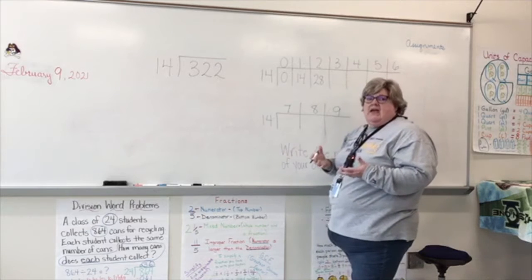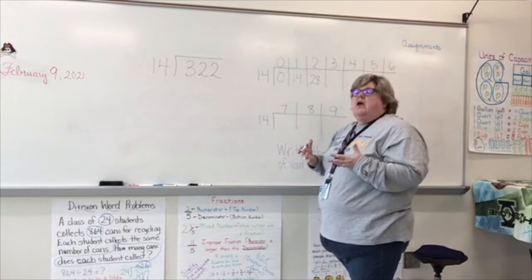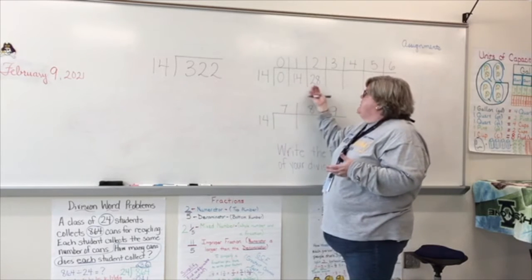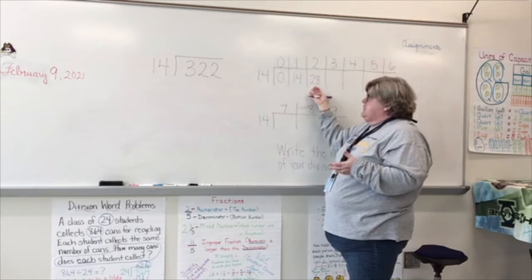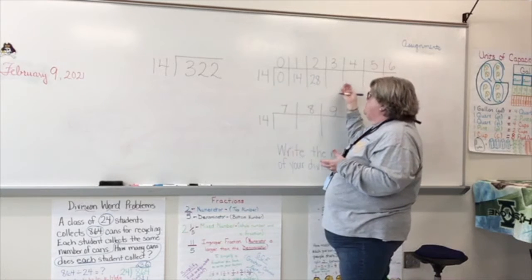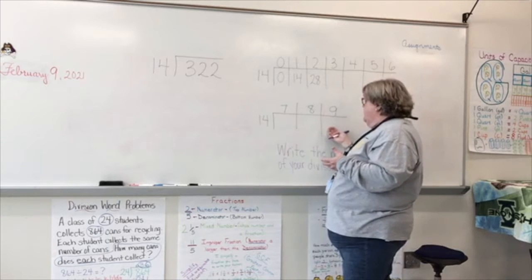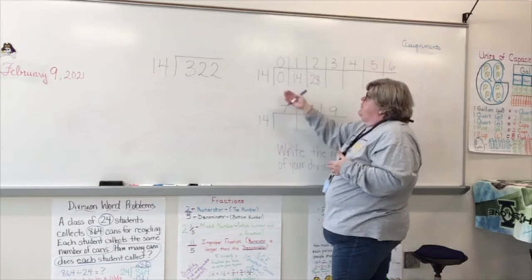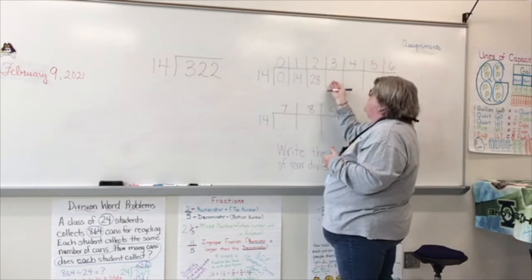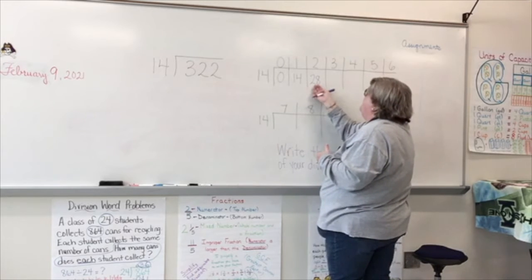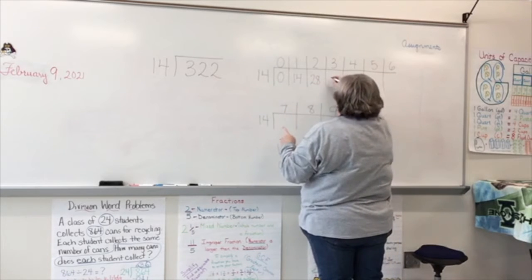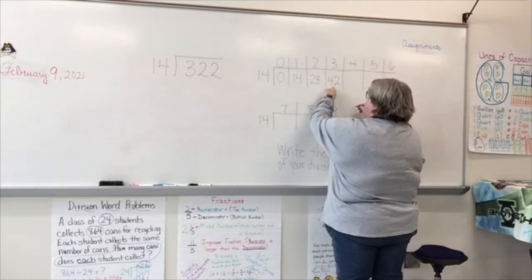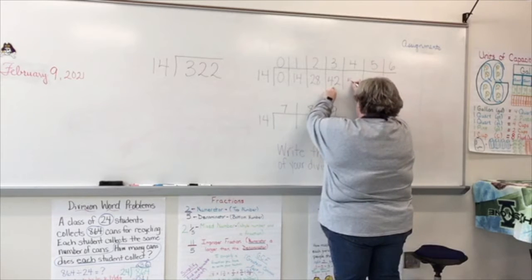And then if they start having problems as they go higher up, they have been taught that multiplication is nothing but repeated addition. So they can take the previous answer and keep adding 14 to it until they get to where they need to be, their ninth multiple. So 14 times 3, if I don't know it, I could say 28 plus 14, which gives me 42. Then I could say 42 plus 14, which is 56.